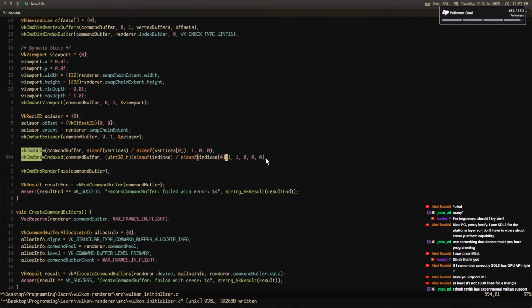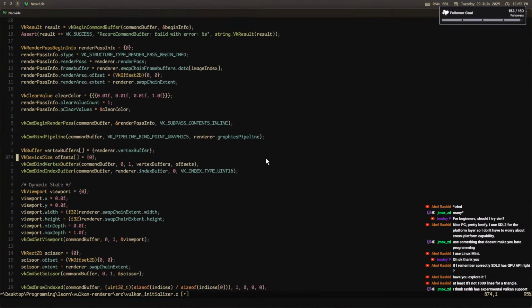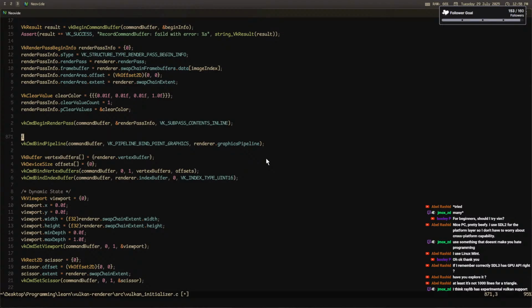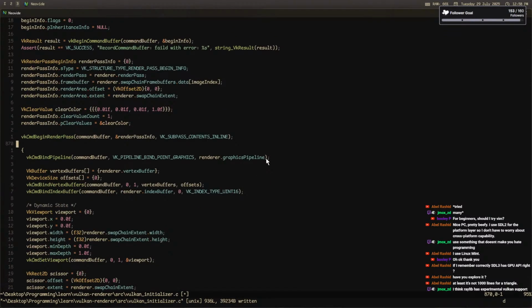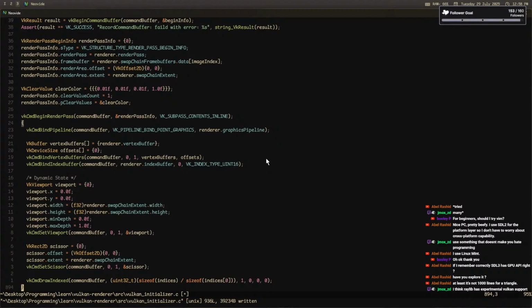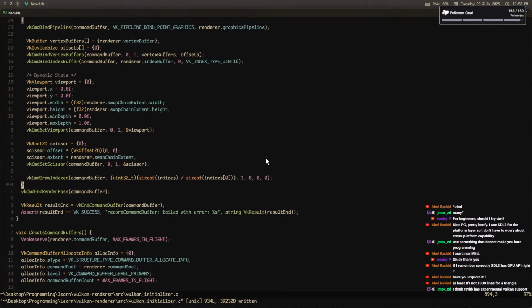And yeah. By the way, I like to do begin render pass here. You begin the render pass and you end it, and it's all in a block. At least it's not 1,000 lines for a triangle. Oh yeah.